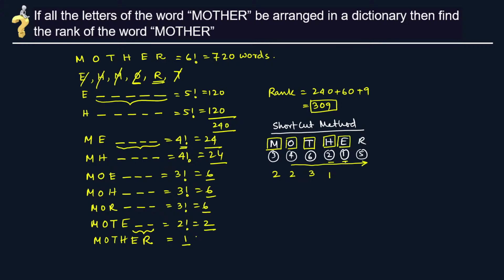And the number which has been assigned with E is 1. So how many numbers are there in the right hand side of E which are less than 1? No number. Similarly, for this alphabet R, the number assigned is 5, and in the right hand side we are having no alphabets. Therefore, again, how many alphabets are there in the right hand side? It's 0. So this much you have to do.